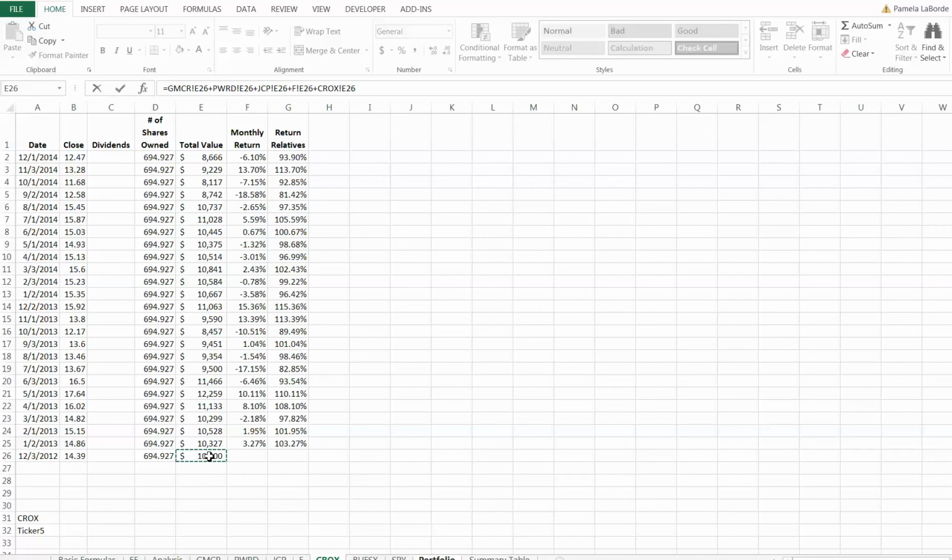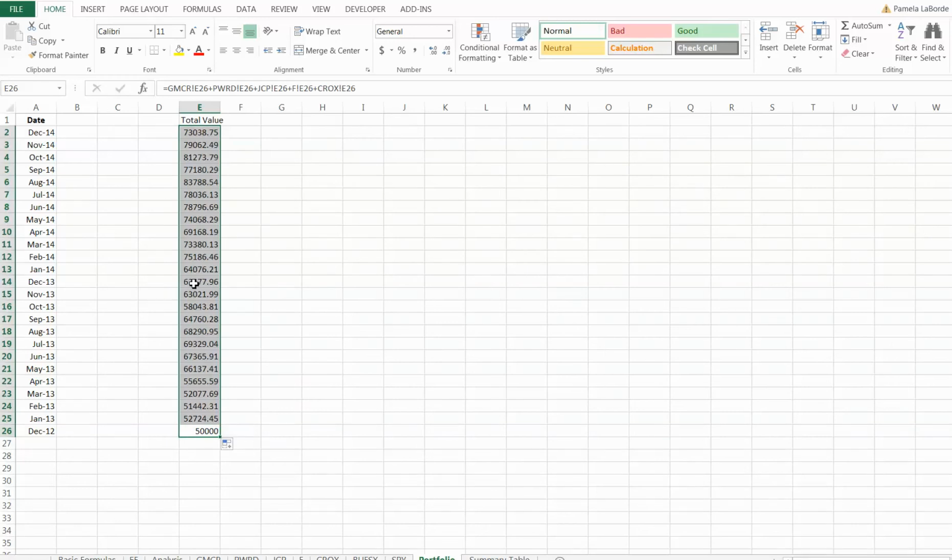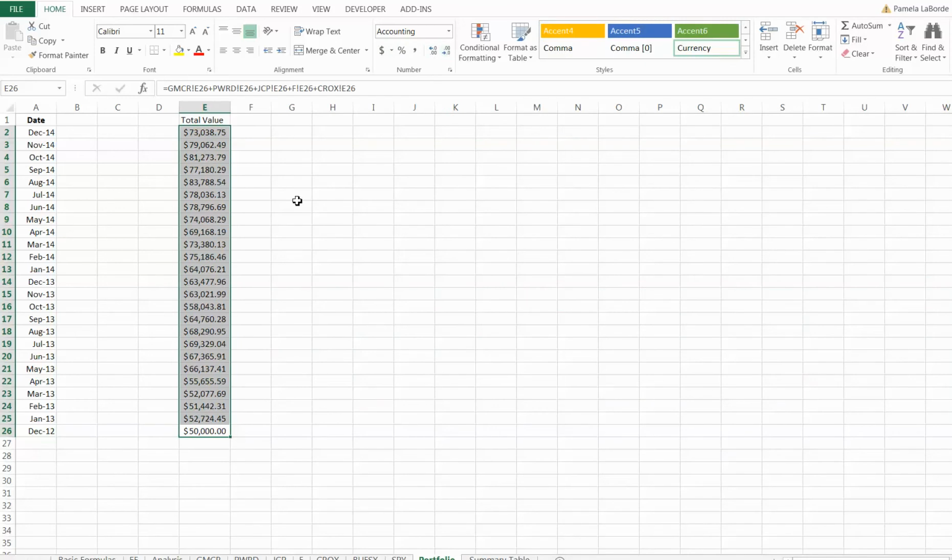When I press enter, it should sum all those beginning values, and since each of them had a beginning value of 10,000, I know my total should be 50,000. And if I don't get 50,000, I know I did something wrong. If I copy that up, it should adjust for the cell references, and I want to format those as dollar amounts.